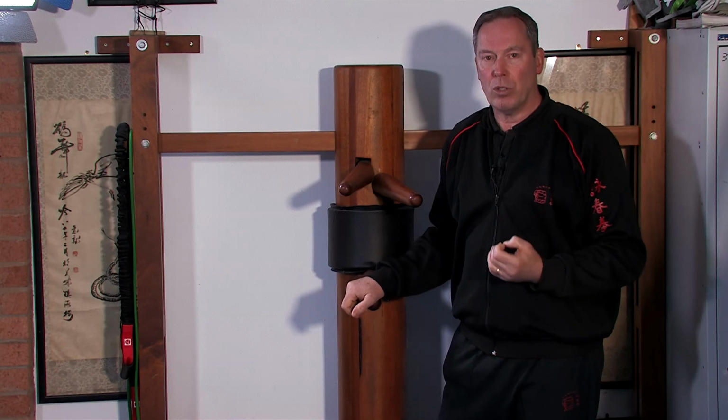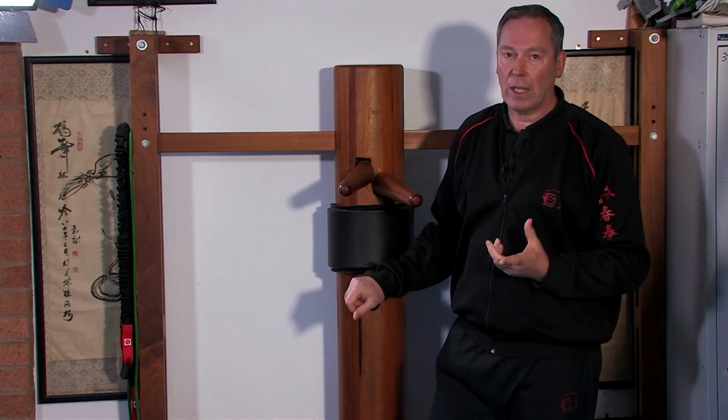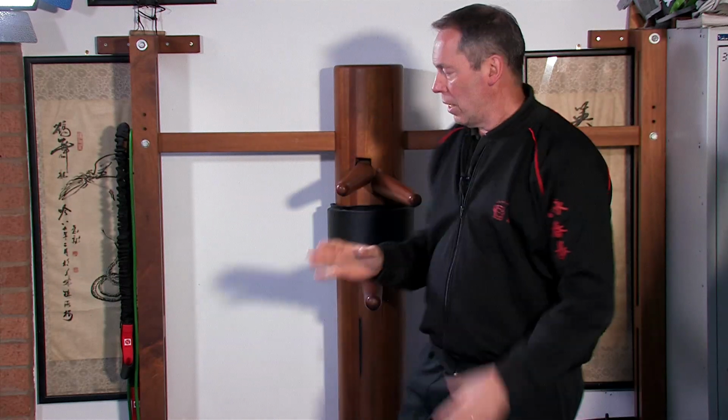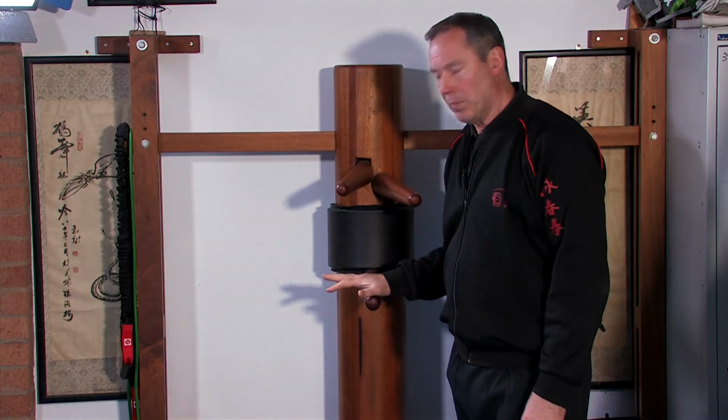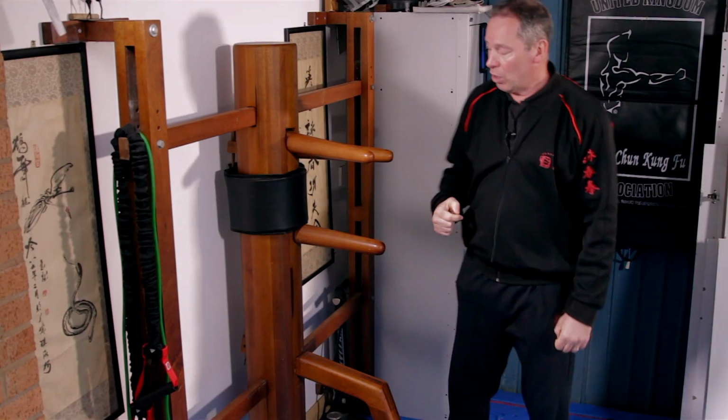If you're at the point in your training that you are now considering training on a wooden dummy, it is very likely that you're familiar with the concepts of Chi Sau, rolling arms, single Chi Sau, Sau ball training, which is the wall bag training, and then you're moving on to the wooden dummy. When you're working and training on the wooden dummy, the consistencies are apparent.